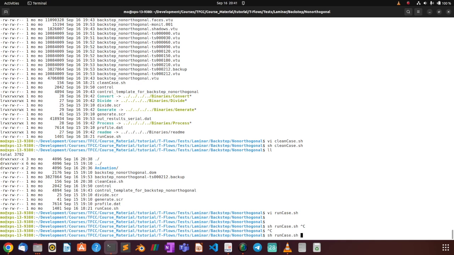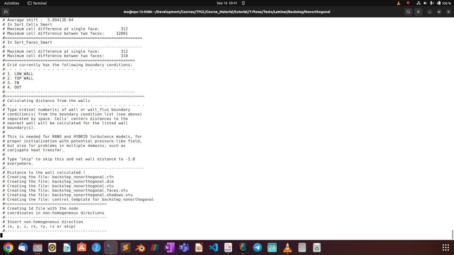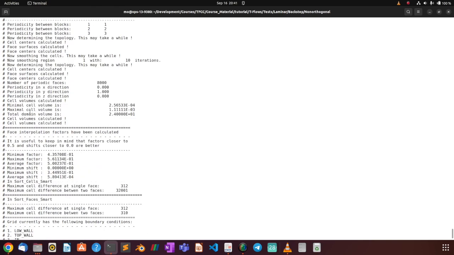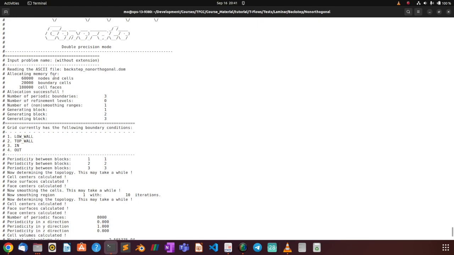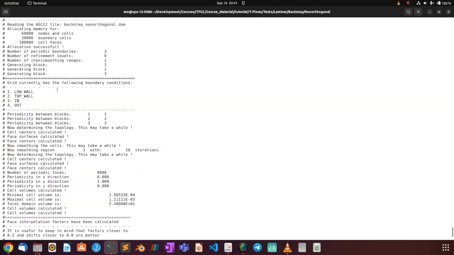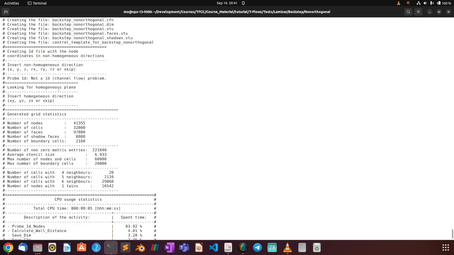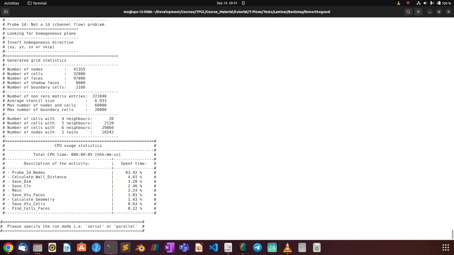So it's a shell script or a bash script that you want to execute now, and if you click enter, then it starts already now by generating the mesh. So that's just generate, you pass the generate.scr to generate executable, and then after it finishes, you will realize that it asks you a question. So it's waiting here on the user to input something.